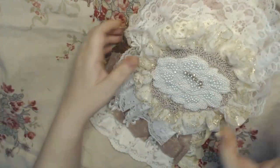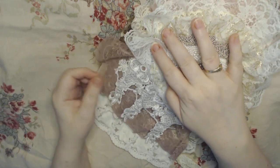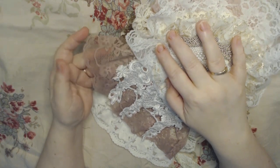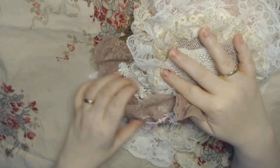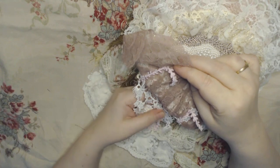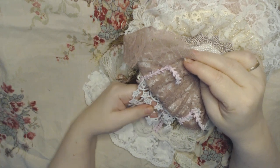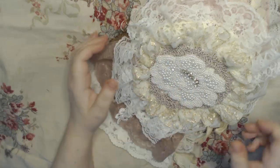And then on the bottom here, I used this beautiful Venice lace right here from my stash, and I added some pearls. And then this is like a dusty pink Chantilly lace. And then under that, I've got some of the star. This is just a snippet I had left, but I'd really like to get this back in the store for the holidays. It's got star dangles. It's pretty cool. So, yeah.